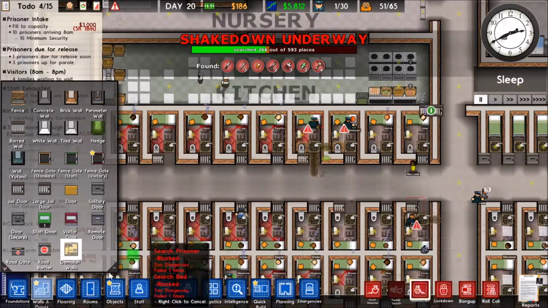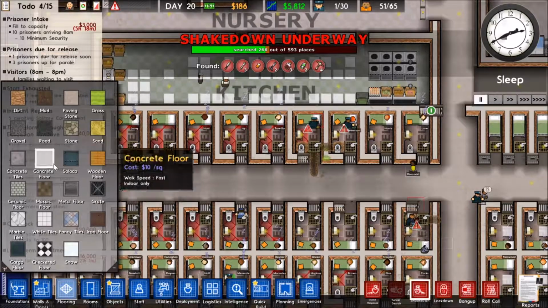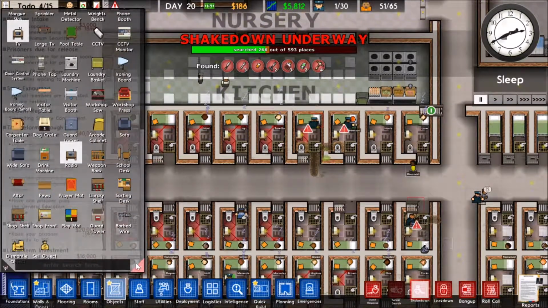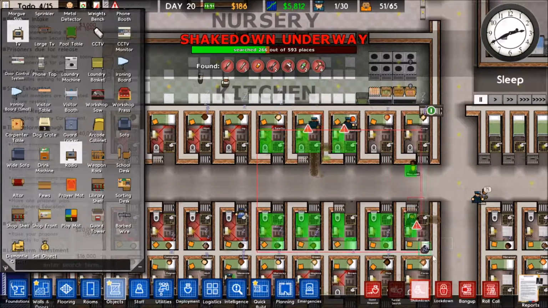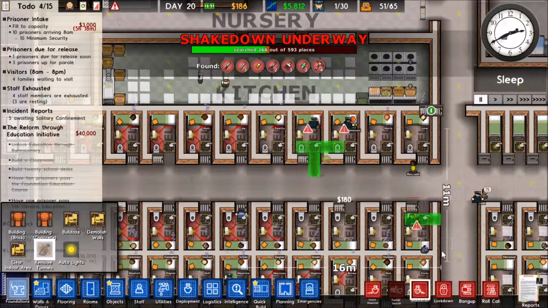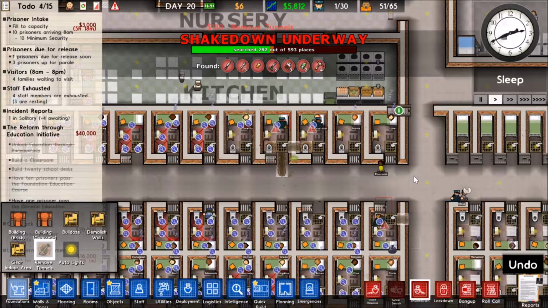Huh. I definitely need those tunnels taken care of. Is it just concrete tiles? No, it's not concrete tiles. Huh. I'm not exactly sure what it is that I need then. Foundations? There it is. Foundations. Remove tunnels. That's going to cost us 180. Luckily, I had gotten us $186.